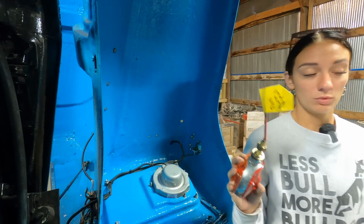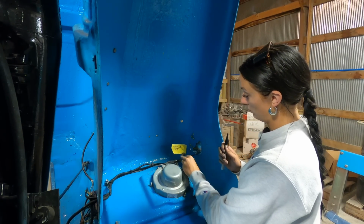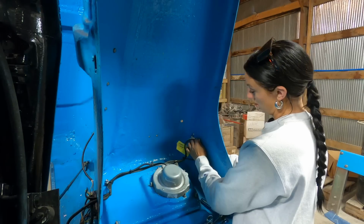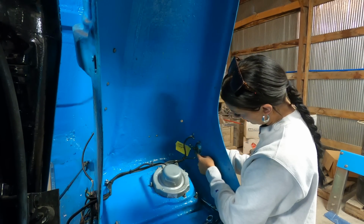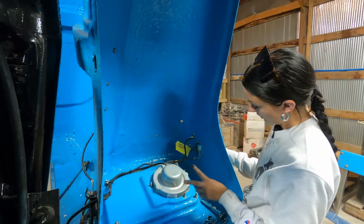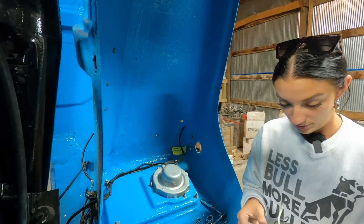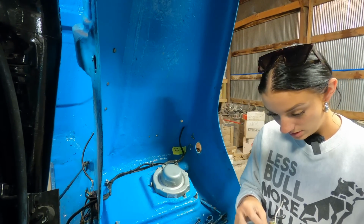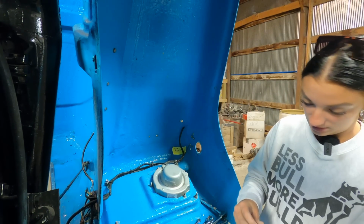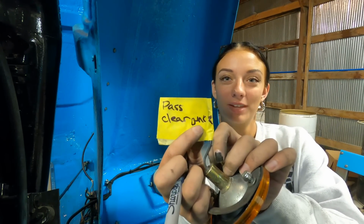Okay, now this goes in the tub with all the other passenger side stuff. Then I put a piece of tape on here to label these two wires. That way they don't get mixed up with these wires whenever I cut those. Now for this clearance light, it's just these three nuts we take off and then we'll cut the wires and it comes right out. Oh, my bad, there's only two nuts that you take off on this one. Okay, we'll put our seal back on so I don't lose that. Put the nuts back on the studs and label it. That looks like an elementary schooler wrote it.